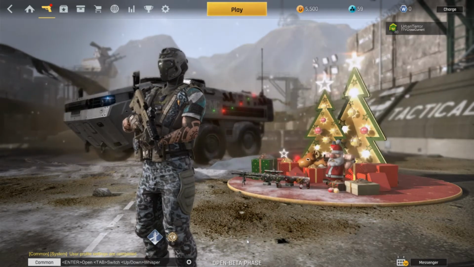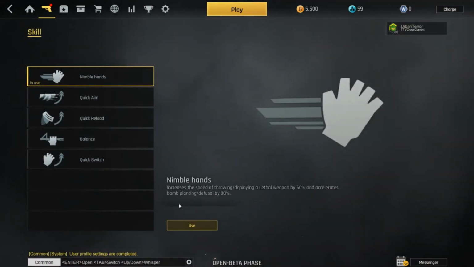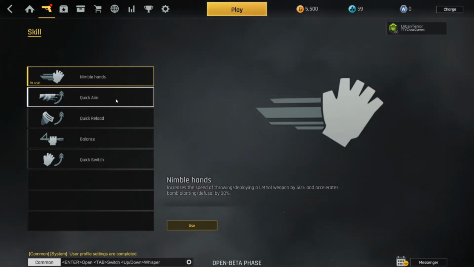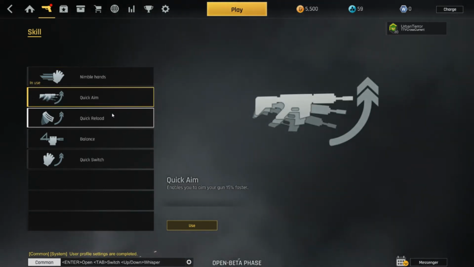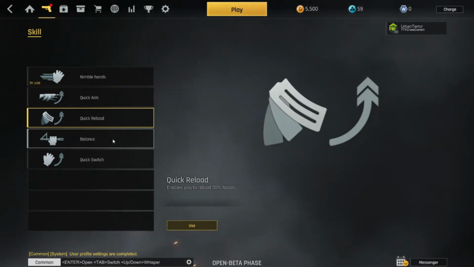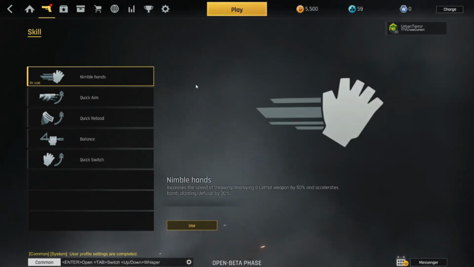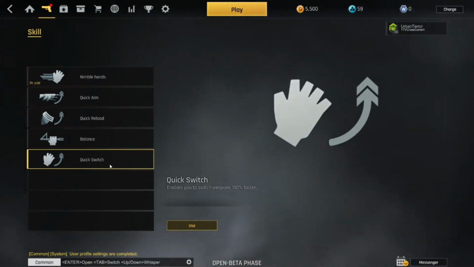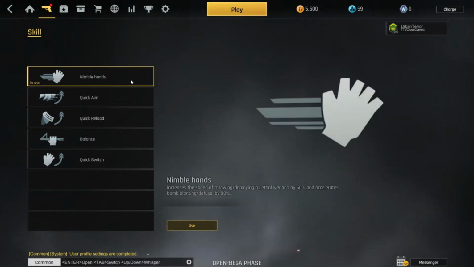When you come to the skills, you get 3 skills per loadout. So nimble hands, this is typically used for search and destroy. The ability to plant and defuse 30% faster is amazing. Quick aim, enabling your gun to come up 15% faster. You can see all of these when you read them. Most people seem to go with quick aim, quick reload, or quick switch. Balance being best for a sniper, and nimble hands being for if you're more of a search and destroy player.